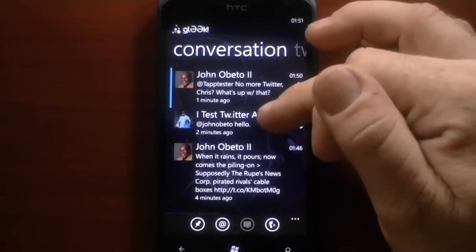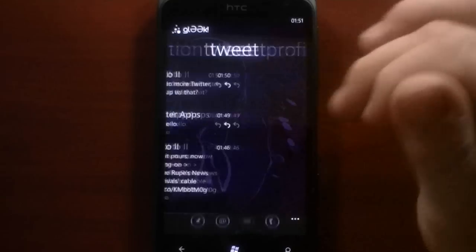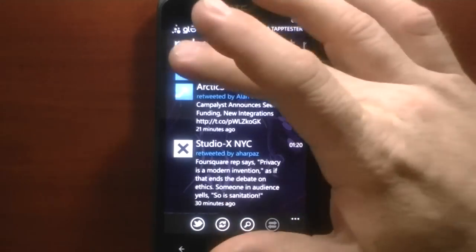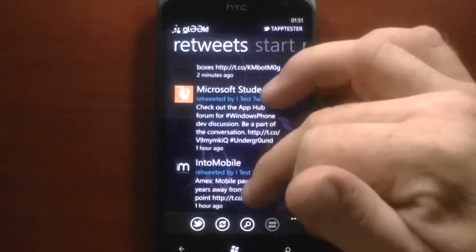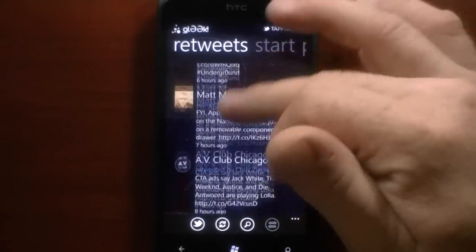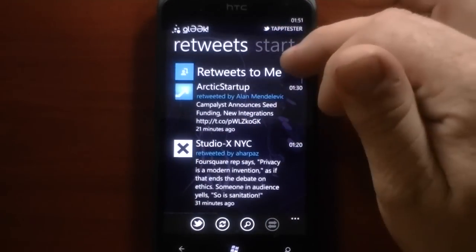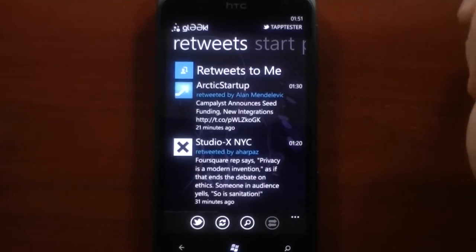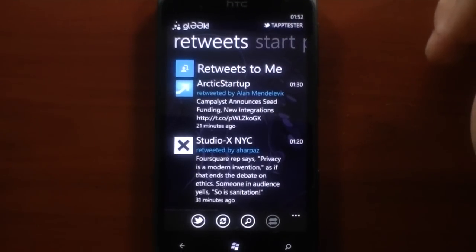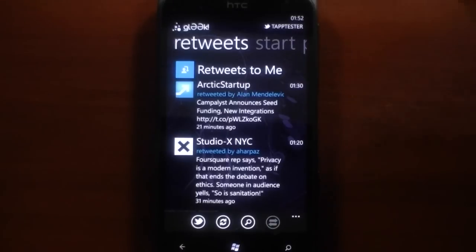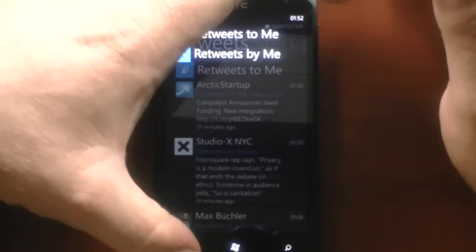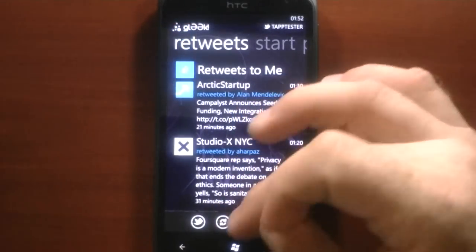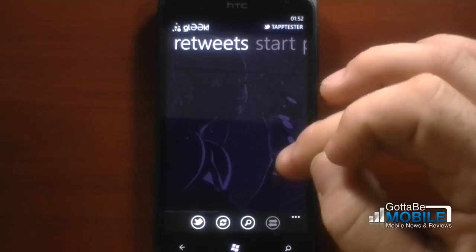There's his original tweet, there's my reply, and there's his reply to me. So we'll get back out of there, and we'll go back through here. The retweets to me or by me. Here's by me, and there's some things that I've retweeted just in testing. And then you can scroll all the way back up to the "to me"s. The "to me"s would obviously be people I follow that have retweeted things on my timeline because I follow them. But you click on there and you can go to either one of them. But I also noticed by mistake that if you hit refresh, it rotates between them.